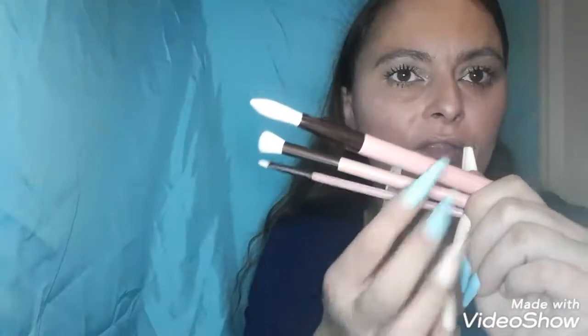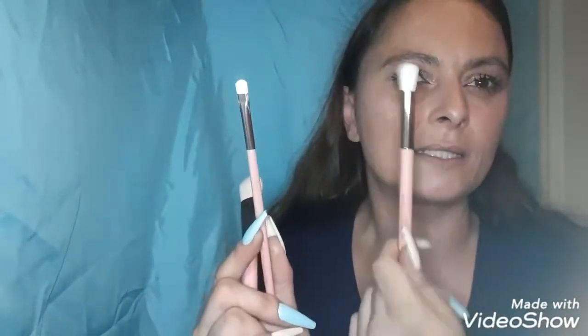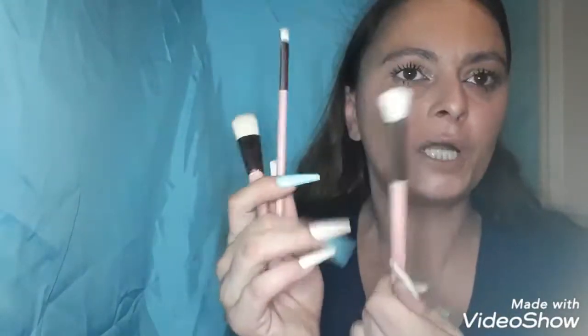So let's have a look. I really love the packaging. It's very eco-friendly. And oh, they're made out of wood, and then they're painted in pink, which I love. So this is the foundation brush, and it's so soft, guys. Oh, I can't wait to give that a try. And then this is the precision crease, and then that's the big fluffy blending brush. These are literally so soft. They're gonna work so good. So I can't wait to give these a try.